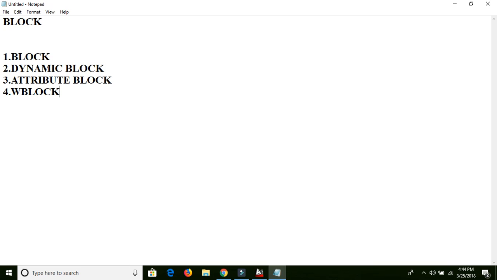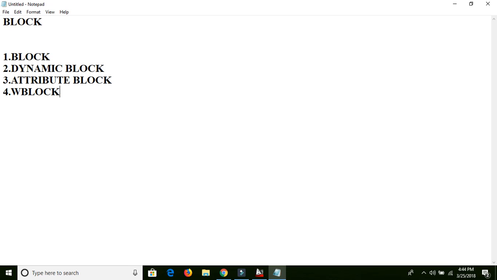So now suddenly the customer came back and gave some changes on door 1. Then what do we need to do? We need to change 50 doors. That's very difficult. But if we did that using a block, it's very easy. We create only one block and use the same block the other 49 times, and when we make some change on one door, all the other doors get updated. That is the speciality of the block.